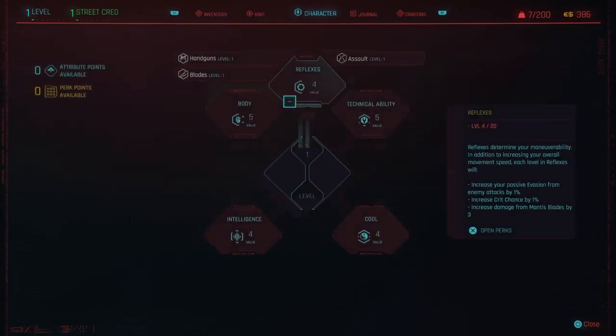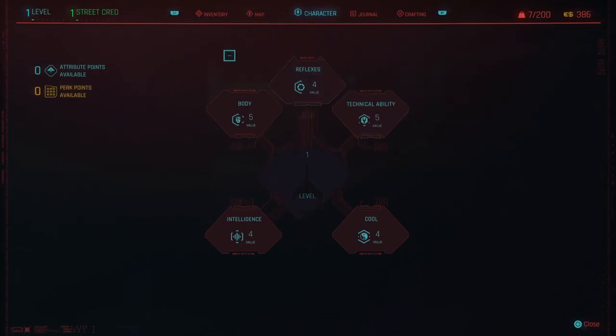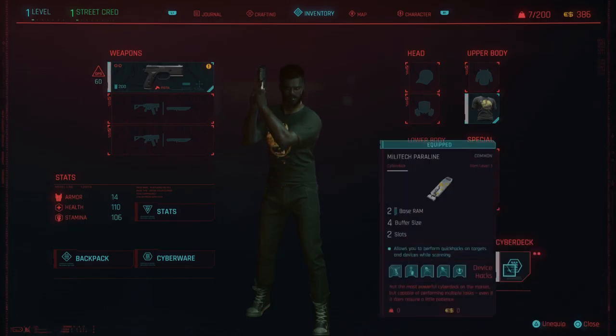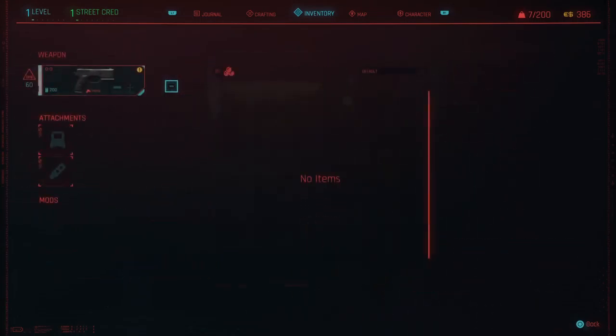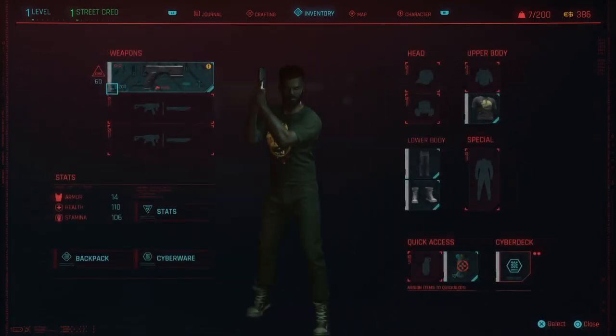These are my journals for my jobs. Intelligence. These are my stats or attributes or whatever you call them. Inventory. So what was that thing, Cyberdeck? Militech Paraline. Equip. This is how I scan. Right, okay. Cyberware. Militech and skeleton. Mods available. Are there any mods available? It says everything is unavailable. Okay. It says something Mark 1. And that's all I'm trying to find out.